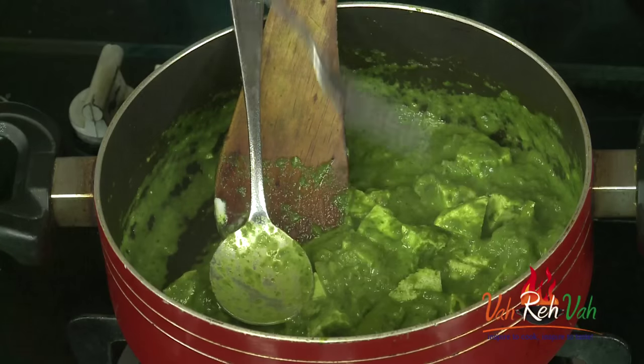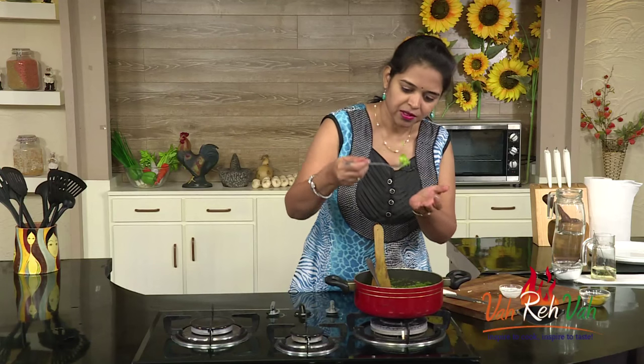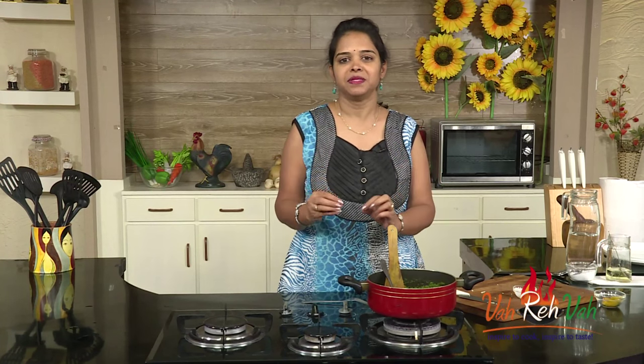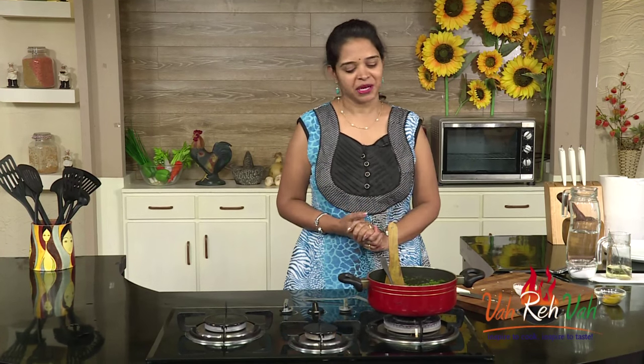I am going to taste this now with a piece of nice steamed egg. Hot and tasty — just like our paneer itself, only we added steamed egg. Otherwise everything tastes the same as our palak paneer. Once in a while you can just try this — if you don't have paneer you can make this curry and everybody will love it. I hope you enjoyed this simple session of palak with egg instead of paneer. See you in another session with some more recipes. Don't forget to share it, make it, and feed your family fresh food. Thank you very much.